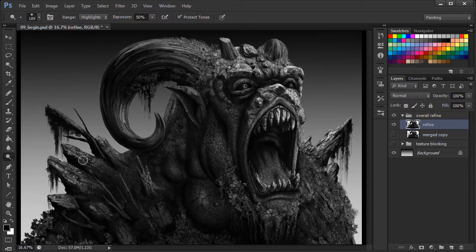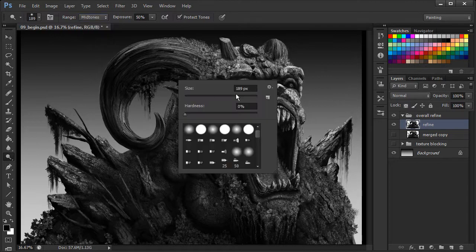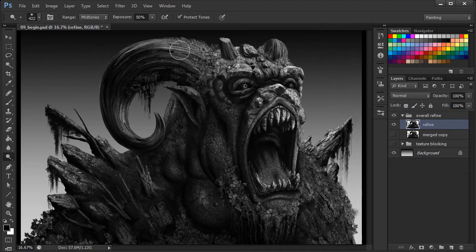And so we can see that wet mossy bark that we brought in when we were bringing in our bark patches, hitting some of those, bringing some of that wetness out by increasing just a little bit of the contrast using this tool here. So again, you can just come over here and either grab your dodge tool or your burn tool just by holding down. I may want to go ahead and switch to midtones and focus on some of those, pulling those out a little bit just over here on his right horn, just hitting that.